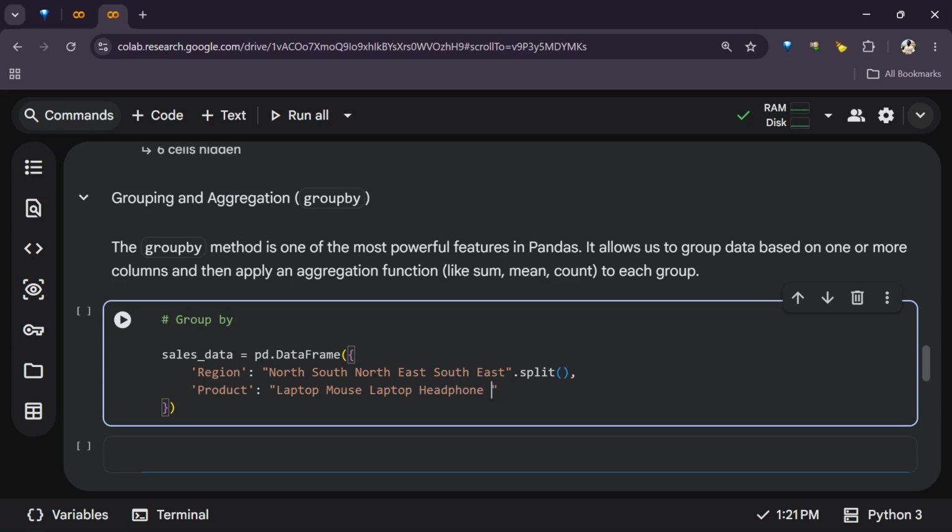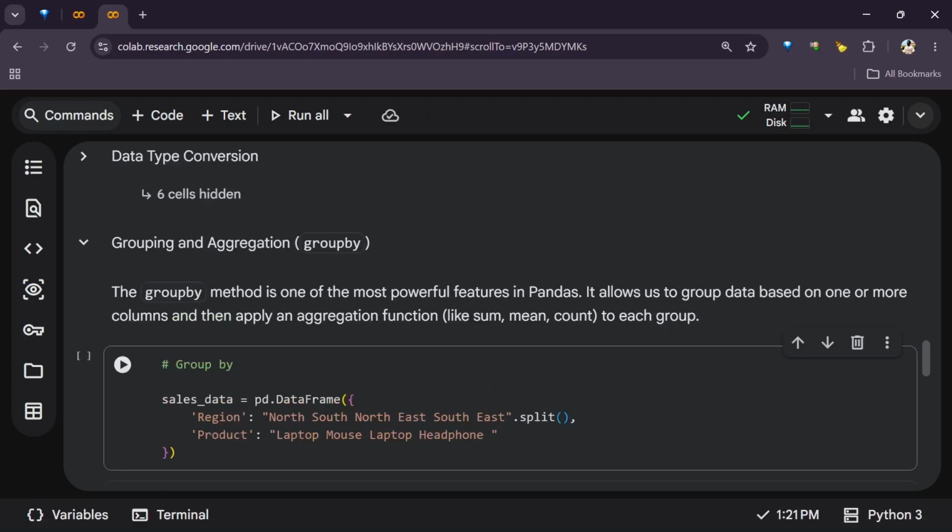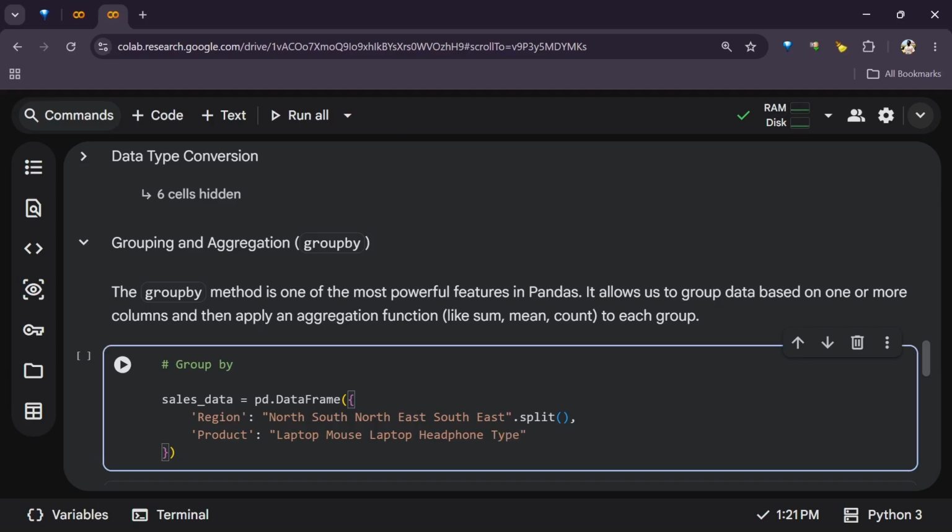What other products? Let's also say type C USB hub. In this case, because I probably don't want it to split on that, I'll say type C USB hub. Then we can say laptop stand.